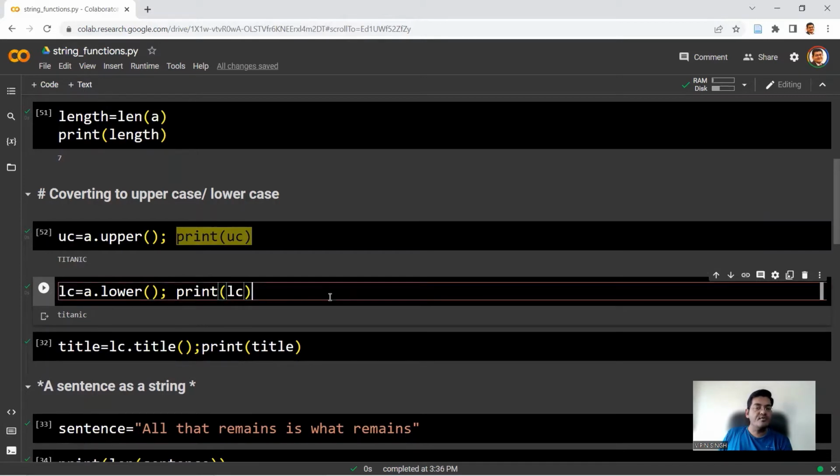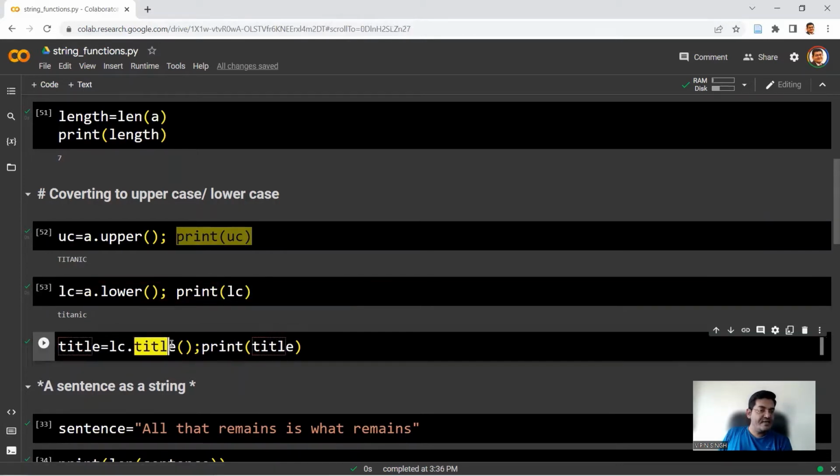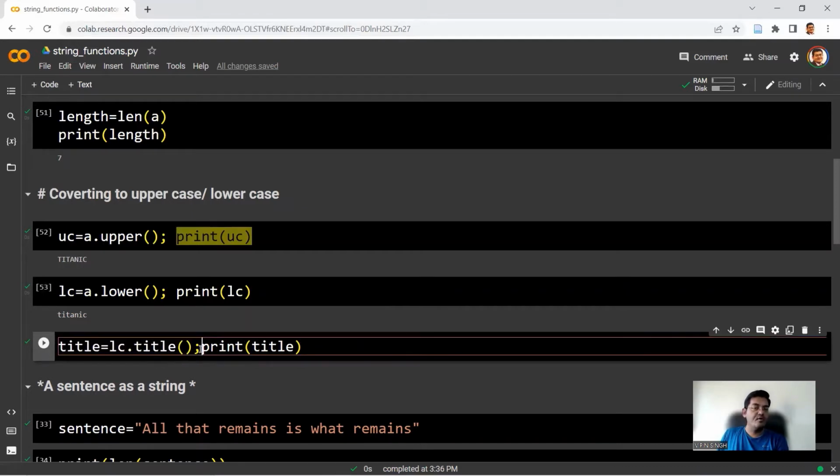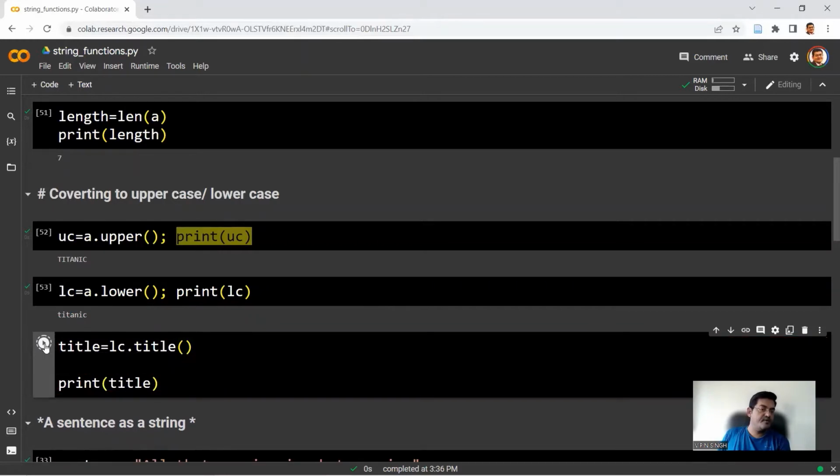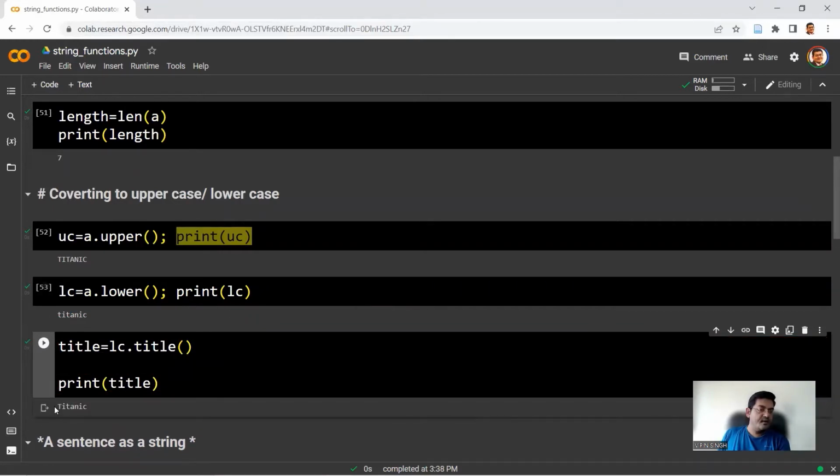So for that, what we use is the function called title, right? And the way it is used is again the same as lower and upper. It's a title is equal to, and you can say LC dot title, and again, close your round brackets without any arguments. And then we could again print it in the same line by giving a colon, or you could basically remove the colon and press enter. Now play this. You will get Titanic now with T capital, the way you had actually initially declared it, right? So T with capital and the remaining ones are in small letters.